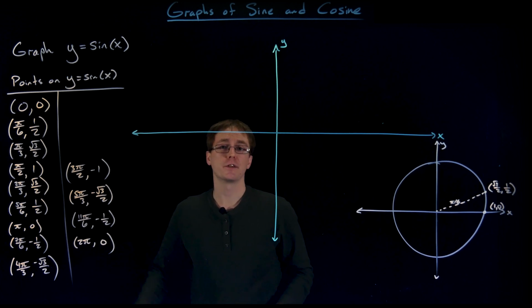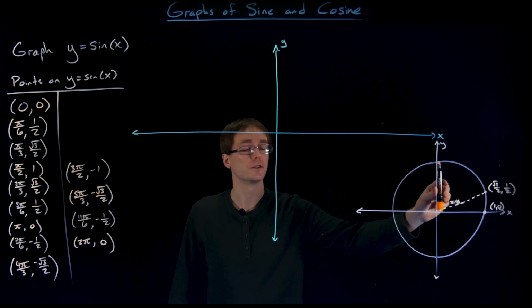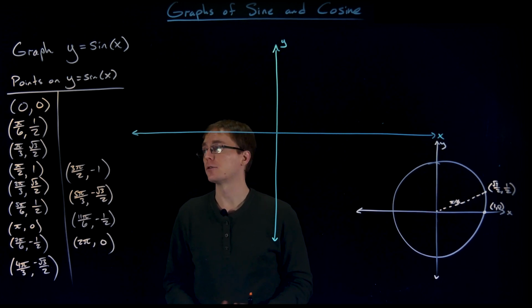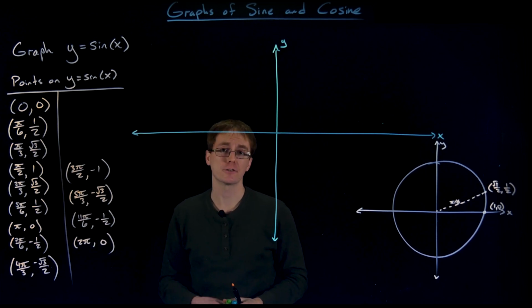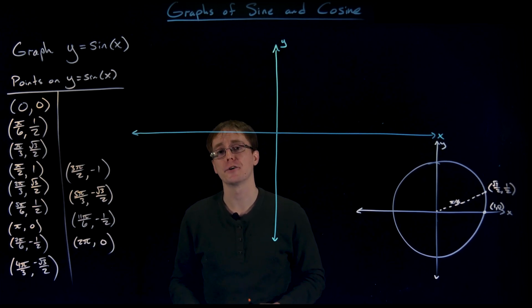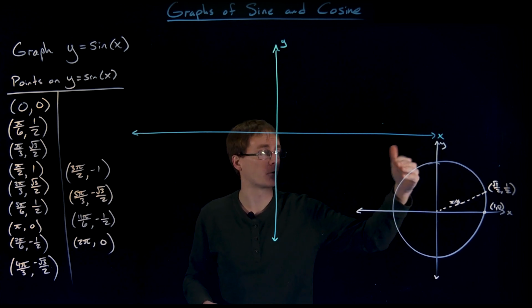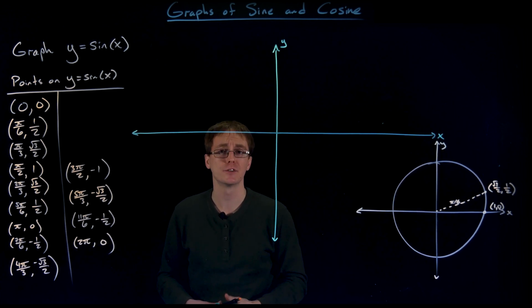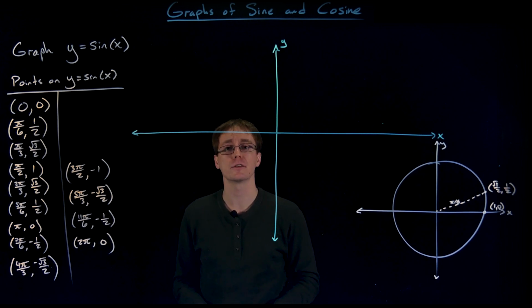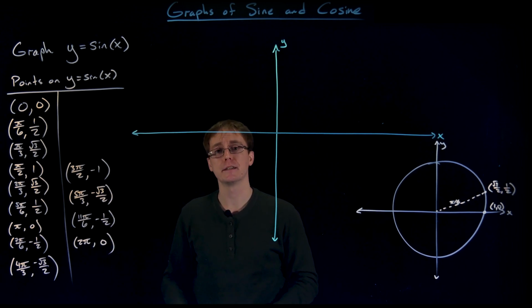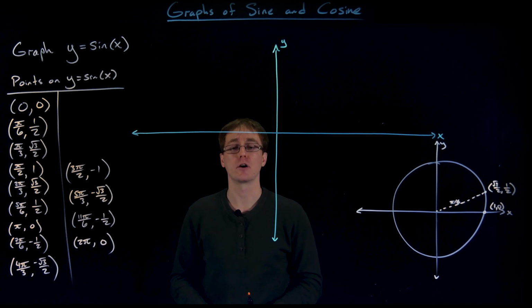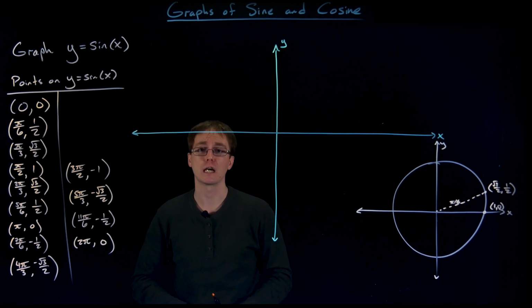All right, so to finish filling out this table, I've just gone around our unit circle and looked at these angles that are multiples of pi over 6, right? We still know a few more points on our unit circle, like the multiples of pi over 4, or pi over 4, 3 pi over 4. We're skipping over some of those key points that we found earlier on the unit circle because these points are going to be enough to generate the graph of our sine function, at least the first time around.